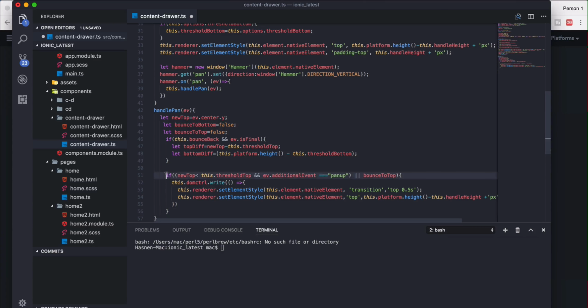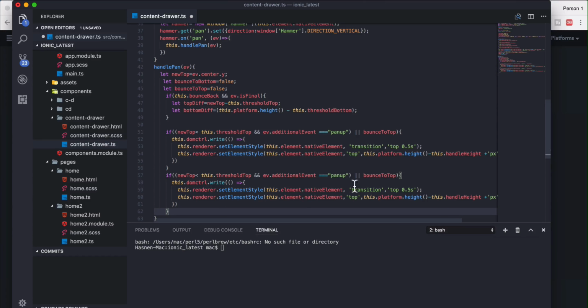Just go ahead and copy and paste the same thing right over here, and just change to pen down. Yes, bounce to top, pen down, and bounce to bottom. Here should be bounce to bottom.